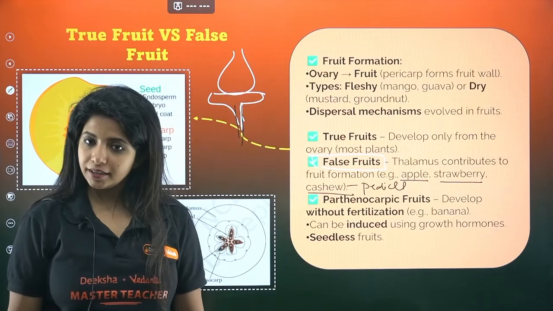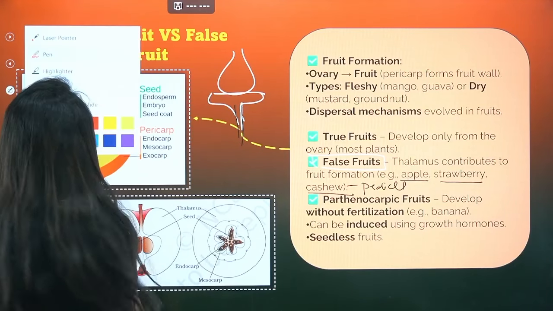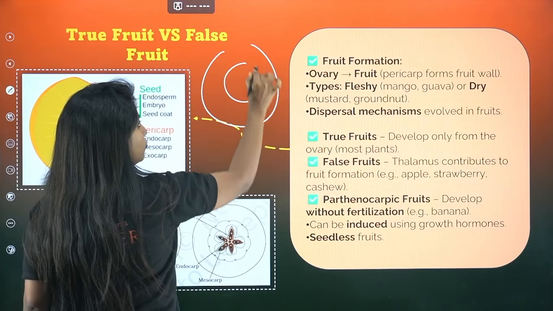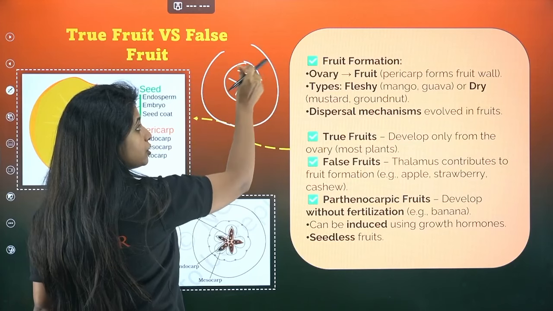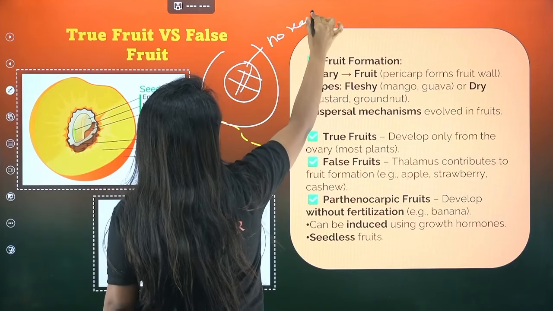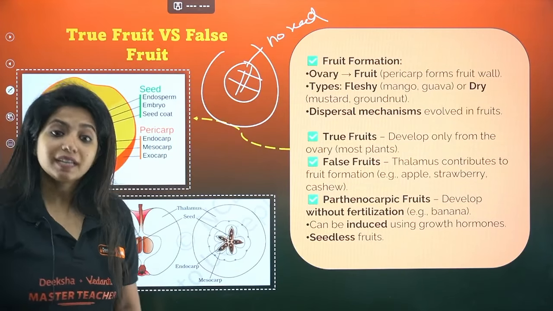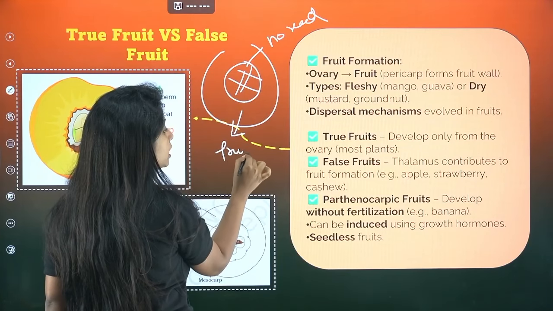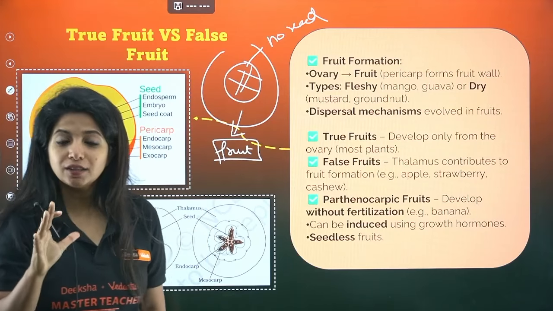Fine, got it. Now you have a term that is known as parthenocarpic fruit. What do you mean by parthenocarpic fruit? Suppose, my dear children, you have an ovary and you have an ovule. There is no fertilization happening over here. If there is no fertilization, do you think a seed will be formed? No. No seed is going to be formed. And if there is no fertilization, do you think a fruit is going to be formed? It should not be formed, but here it is forming because some hormones are active, which is why the ovary is transforming into a fruit. But there is no seed in this fruit.